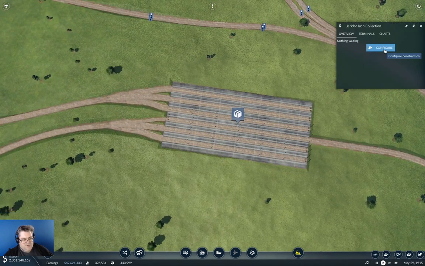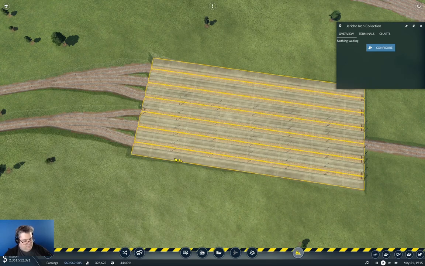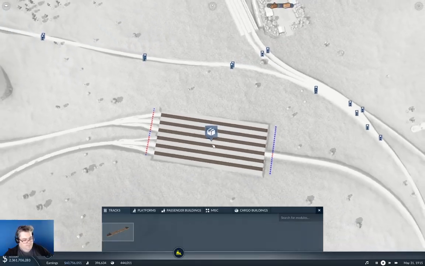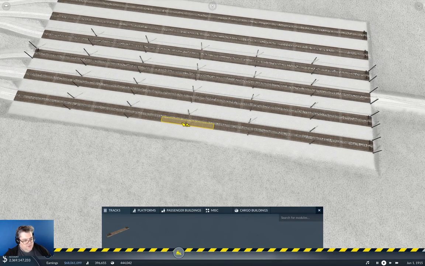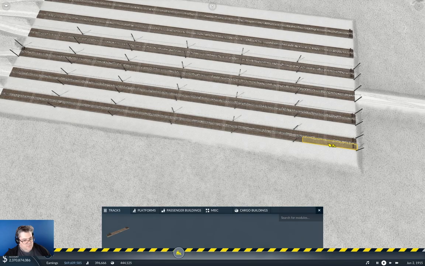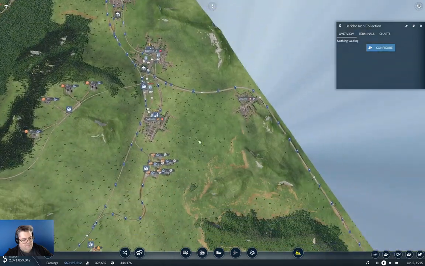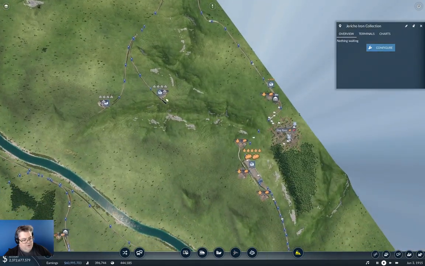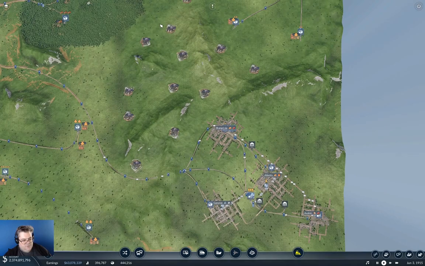Now, how big is this station? 1, 2, 3, 4, 5, 6, 7. 1, 2, 3, 4, 5, 6. Really? Nope. Okay. 1, 2, 3, 4, 5, 6, 7. Oh, okay. Well, I'm going to go over here. That was a classification yard, wasn't it?